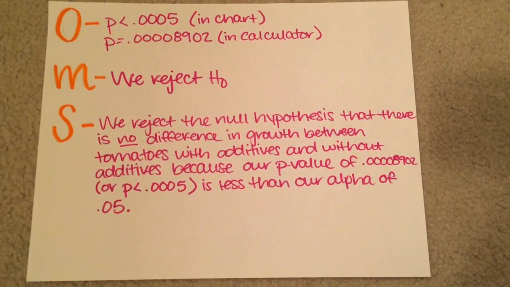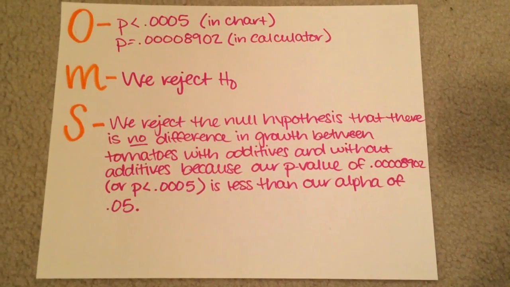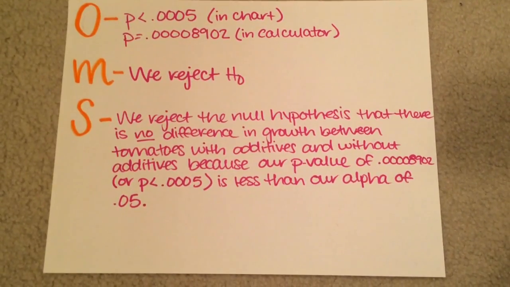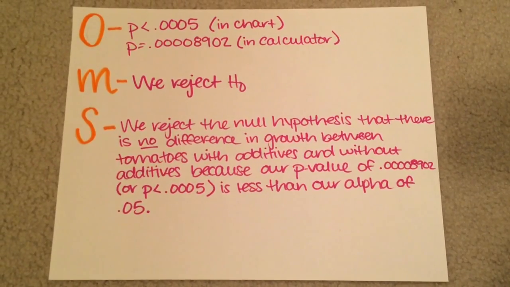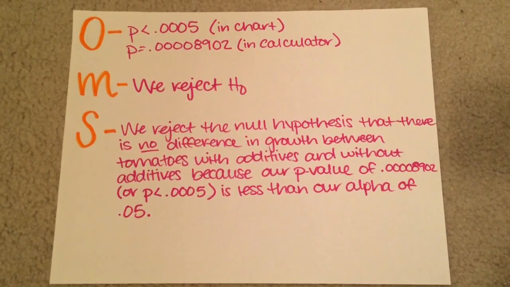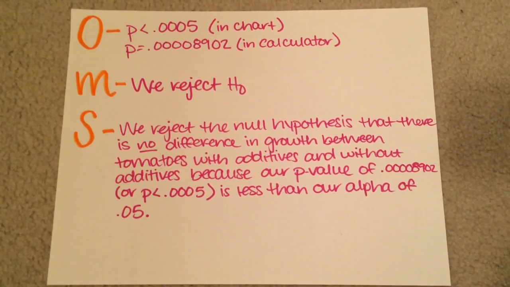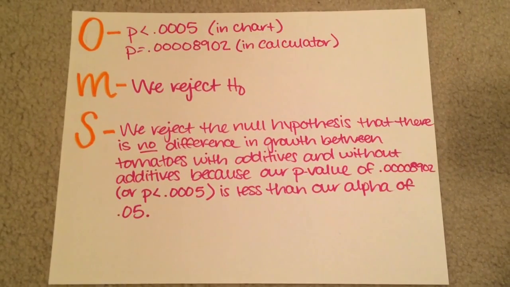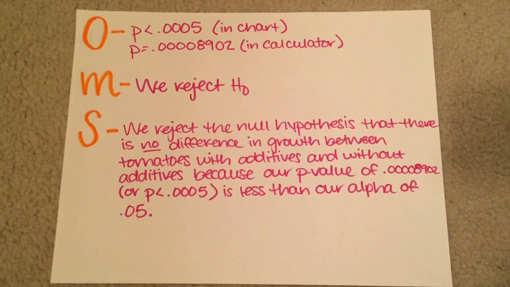To obtain a p-value for a t-score of negative 6.0019 by using Table C, we use a DF of 11 because our sample size of 12 minus 1 equals 11, and look for the probability p that negative 6.0019 falls under. Negative 6.0019 is not on Table C, so our p-value has to be less than 0.0005. The calculator will give a more specific answer of 0.00008902. Both are correct.